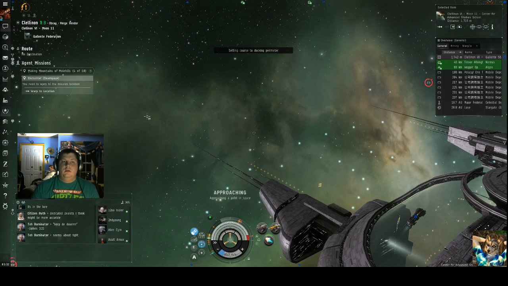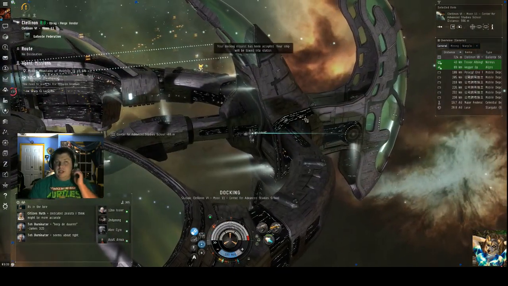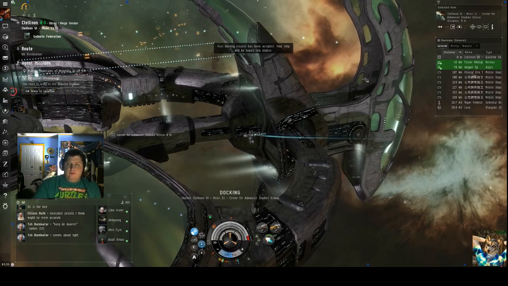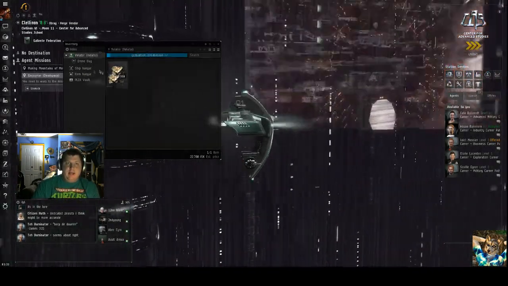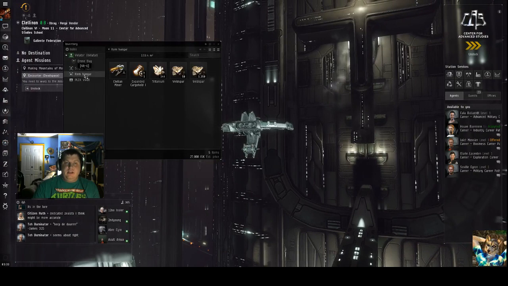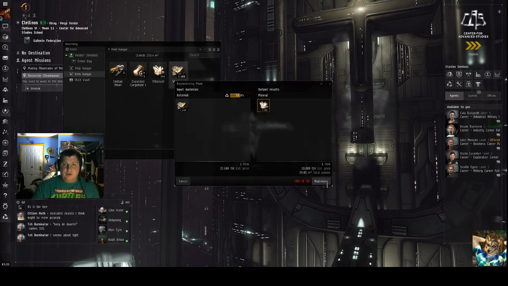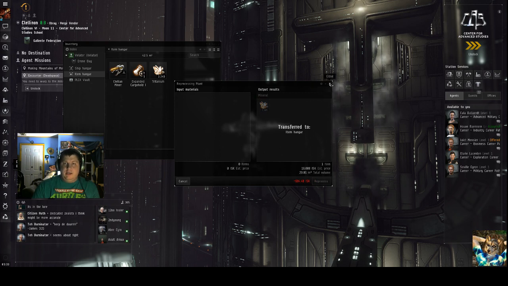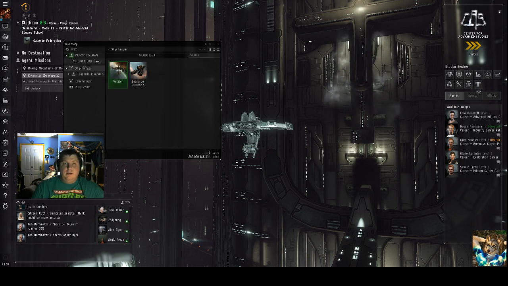Docking permission requested. Docking request accepted. A lot of your more experienced players, when you're dealing with docking and locations that you're going to regularly, will make different landing points that are closer and that much faster to get docked up. It's not a bad idea, especially if you're going to places on a regular basis. Alright.